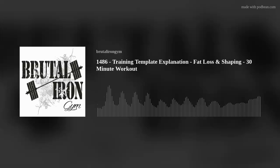Then we do floor slides for thoracic mobility. So you're just laying on the ground. You're going to stay on the ground, and you're just basically sliding your arms against the ground up over your head. And then you do a cross-legged glute bridge, which is really good for opening up mobility within the hip, as well as strengthening the glute. And that's all done on the ground. You do 2 rounds through it. Now, for each of those, we tell you how many reps to do, how many sets.